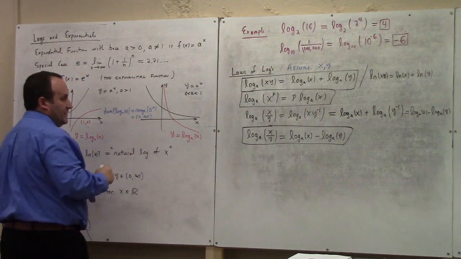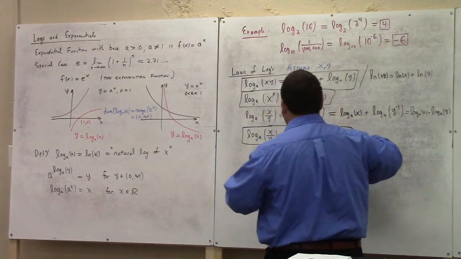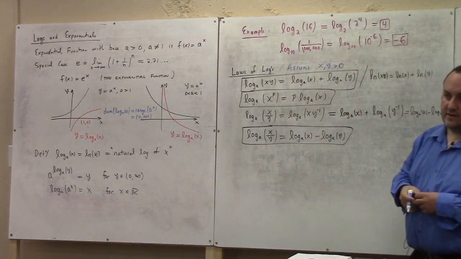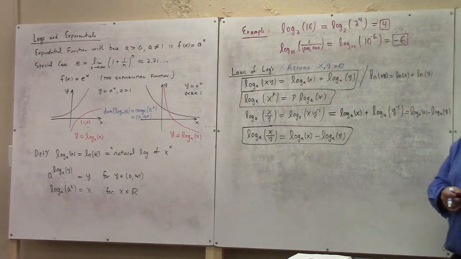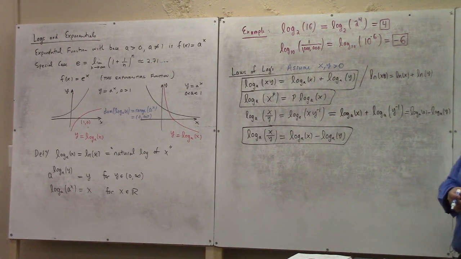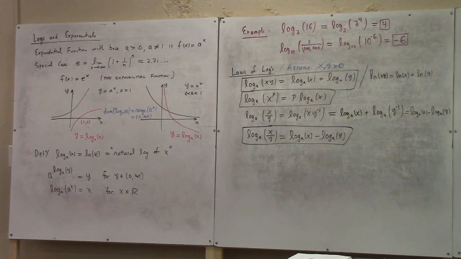So in other words, in order to apply these properties, I must know that x and y are positive. The log of 0 we cannot calculate. That is not defined. Log of a negative number is also not defined for us. As with most things, if you study complex analysis, the log of a negative number has meaning. But that's not this course. So in our context, we can't calculate the log of a negative number, right? So these are critical.